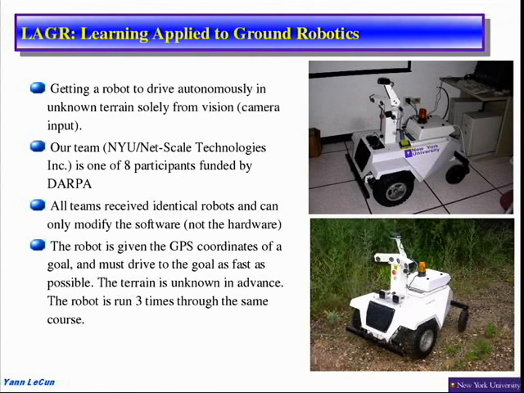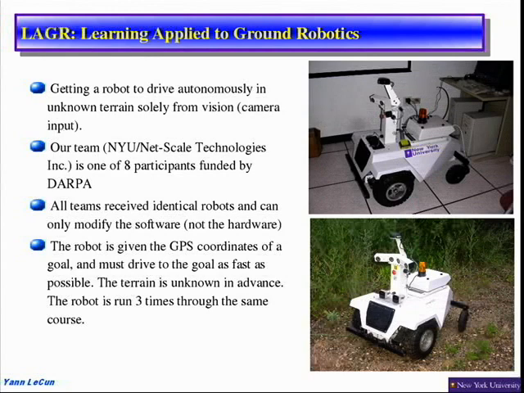The last thing I want to mention is a project within which we used those ideas. It's the next project after the little robot I showed you. We showed the little robot project to people at DARPA, and they decided to start a big project around the idea of using machine learning to drive robots around, called LAGR, which stands for Learning Applied to Ground Robots. This project took place in the last 3 years. It ended just last month. There were 9 teams involved from different universities and companies around the US.